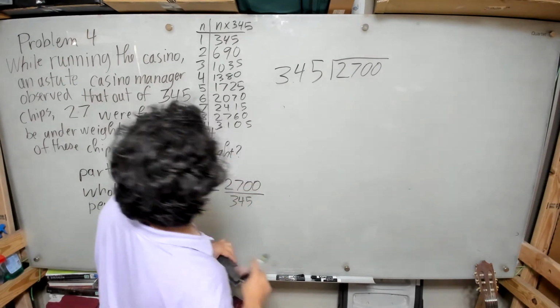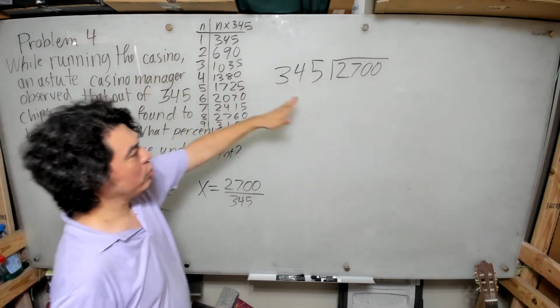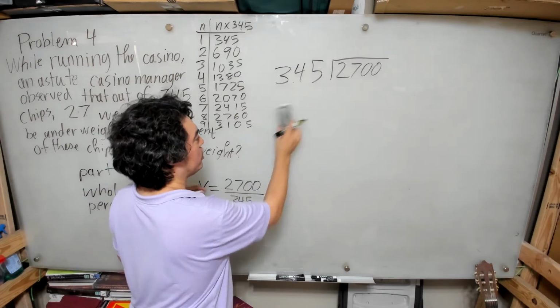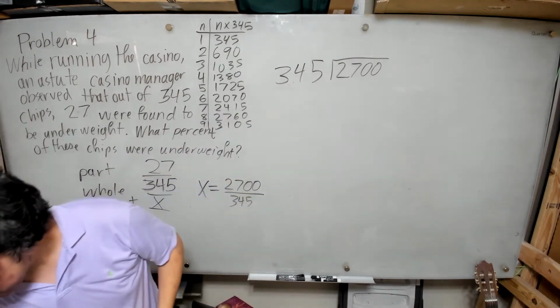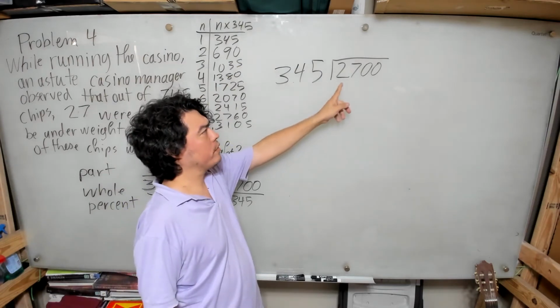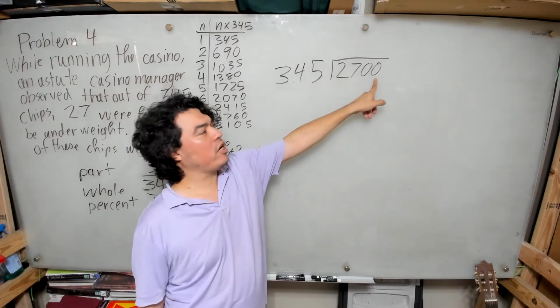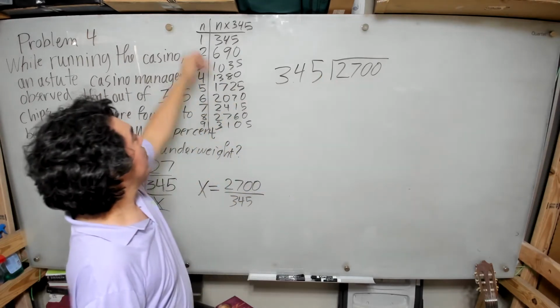So now look at this. I now have my complete multiplication table for 345. And I'm going to use it to do this division. So does 345 go into 2? Of course not. 27? Neither. 270? No. 2700? Aha, it does. We look at our table.